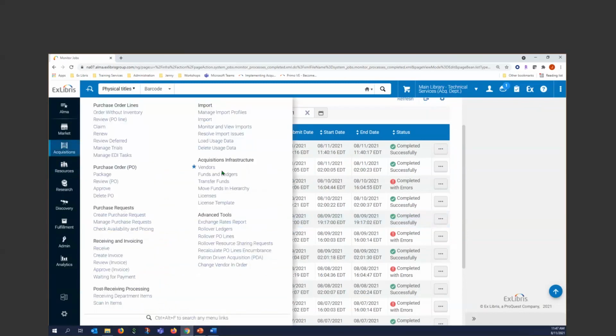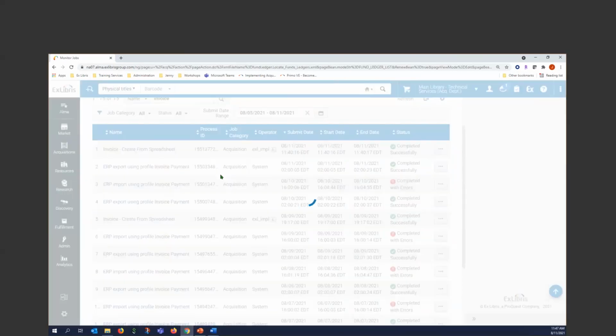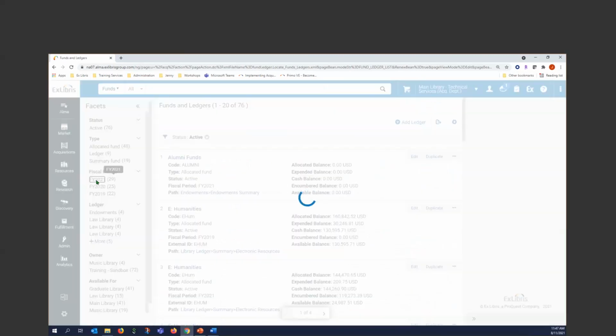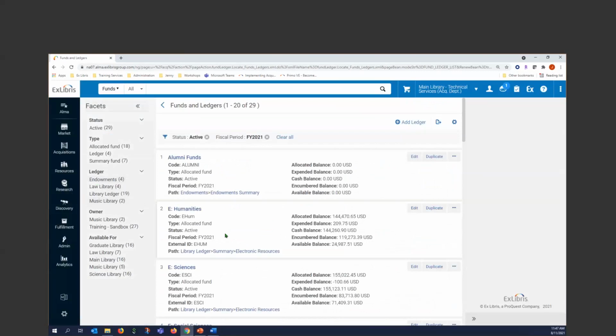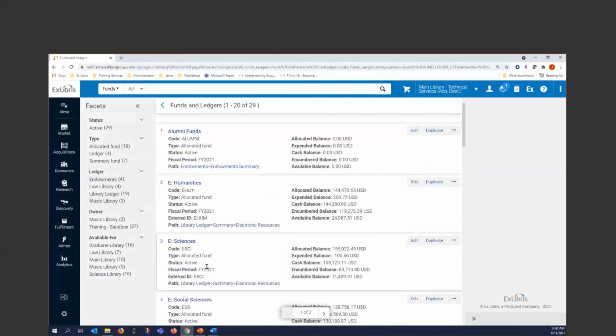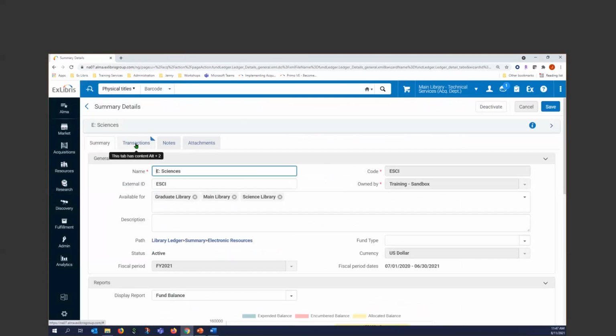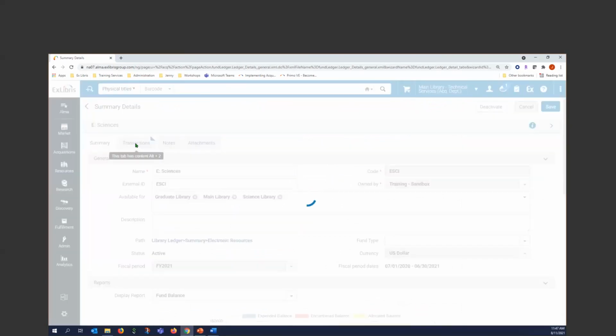Acquisitions, funds and ledgers. I'll go to fiscal 2021. Now I've been doing a lot of work on this sciences one, so let me just click edit in here. And I'm going to go look at the transactions.